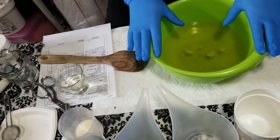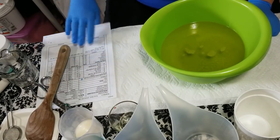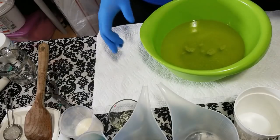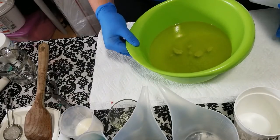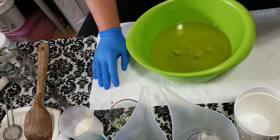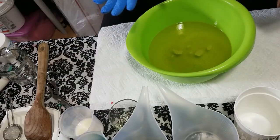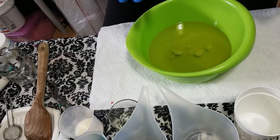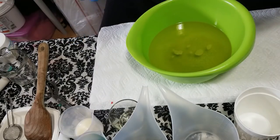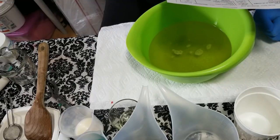So anyway, I'm going to share my recipe for this soap. I have not made it before, but all the numbers look good on Soap Calc. So if you want to grab a pen, you can copy this recipe. Water or the almond milk. Now you can do 50-50, I imagine. 50% almond milk, 50% distilled water, or you could use 100% almond milk. Anyway, it comes 13.3 ounces.